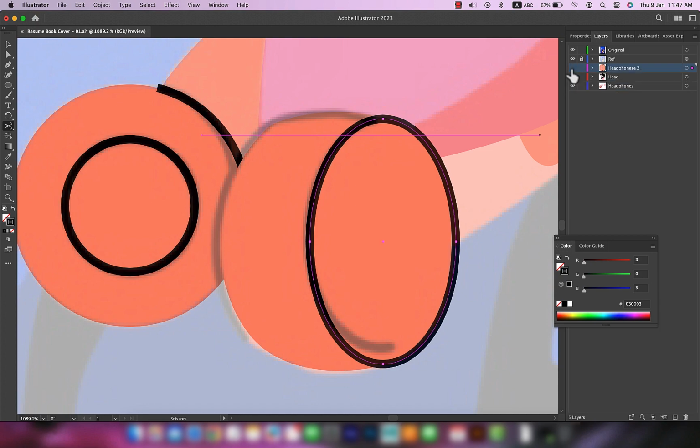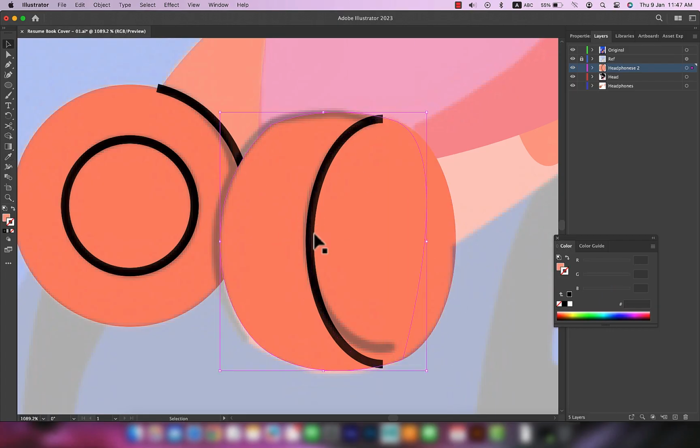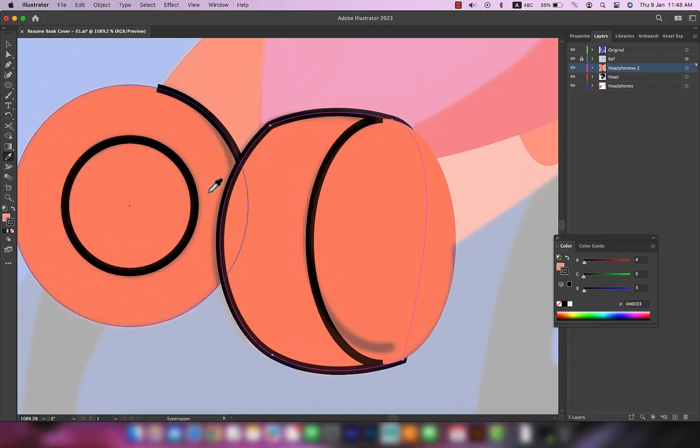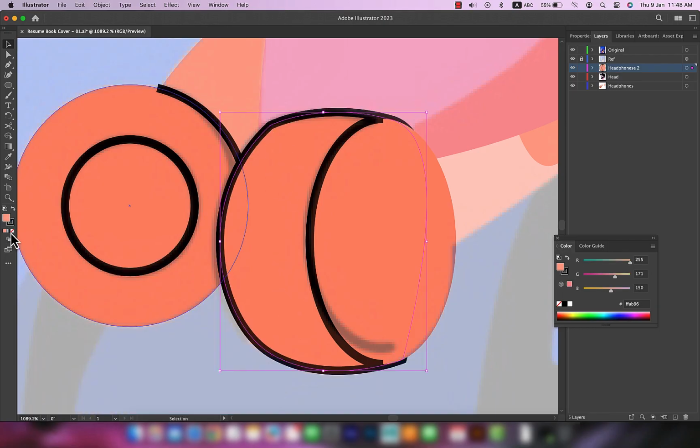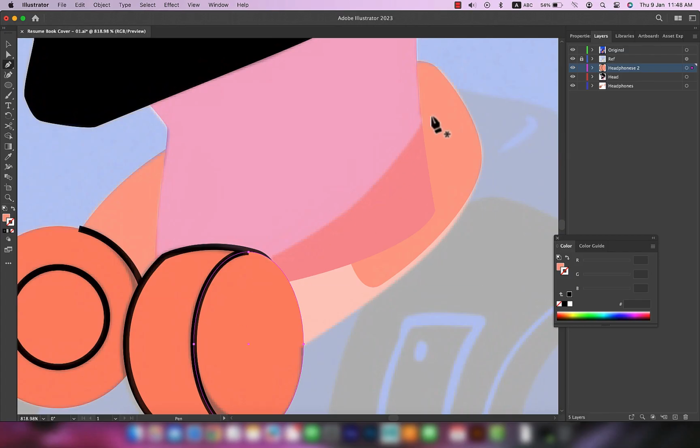Just get the stroke, and wherever you want to cut it, because I only have half the strokes there as a part of my illustration, so I want to cut the shape to only include that part in the stroke. So it's a complete shape, just cut it down with the cut tool and delete the rest of the part.